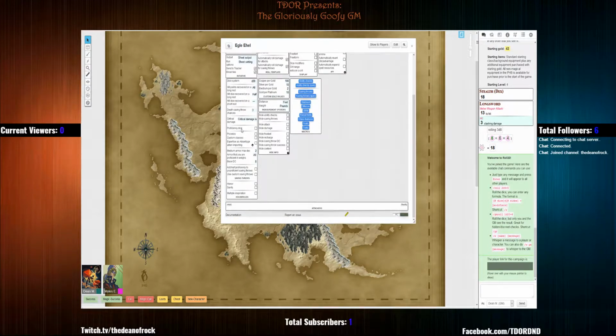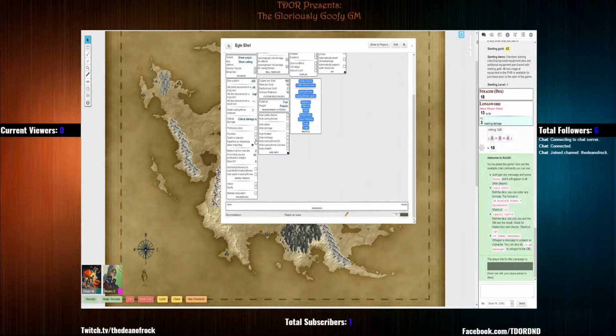Proficiency dice we're not going to use. That's basically just instead of you getting a +2 proficiency bonus, +3 proficiency bonus, it'll add a die. So instead of +2, it's a d4. Instead of +3, it's a d6, and so on and so forth. We're not doing psionics.